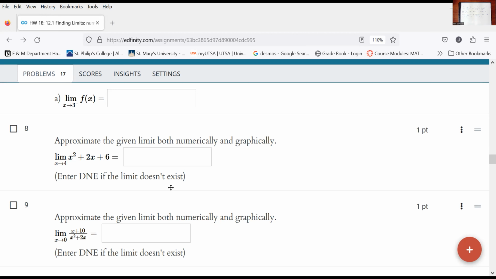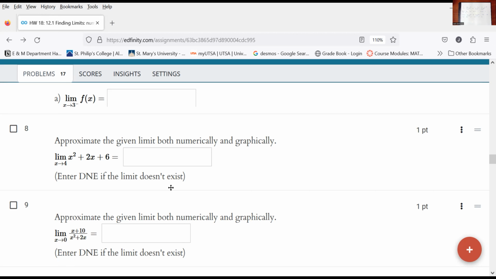So there are 2 ways to do this. You can use the graph like we've been doing, or you can do a numerical approach. We've been doing it graphically this whole time. Numerically would mean we plug in numbers super close to 4, right below, right? 3.9, 3.99, 3.999. Keep doing that. Then you try 4.01, 4.001, super close, and see on the calculator whether those numbers are approaching the same thing.